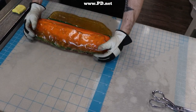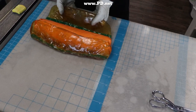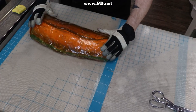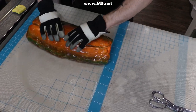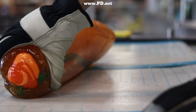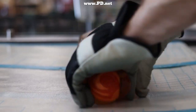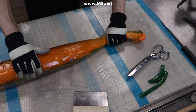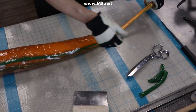Now that we've made this log of candy, we need to scale it down to rods. To do this we pinch off the top, tapering the candy down. With our crystal candies it's really easy to know exactly where to pinch — it's sort of like having x-ray vision. One of the harder things to master is scaling the candy without distorting the image, and Jake has gotten very good at this during his training.